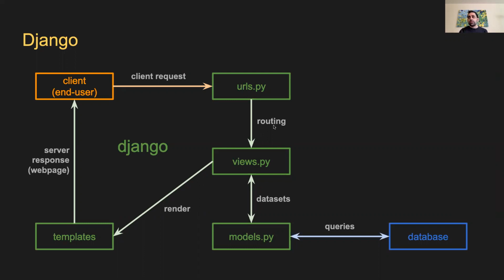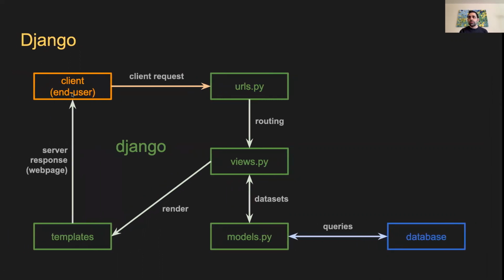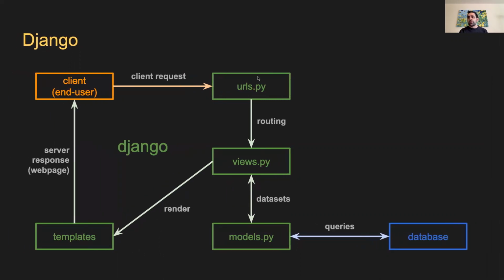It's basically collecting a request. It's going to process the request. It's going to get relevant data for it, do whatever work we need to do. That's all done in views.py with our Django design. Eventually, once we're ready to show something to our user, we'll render our templates, and an HTML page will be sent back to the user. So if I, again, go to localhost 8000, urls says, okay, you're trying to go to this one place, and views will be like, all right, cool, I know what you need to see. I'm going to display something to you, and the templates will be rendered to your browser.